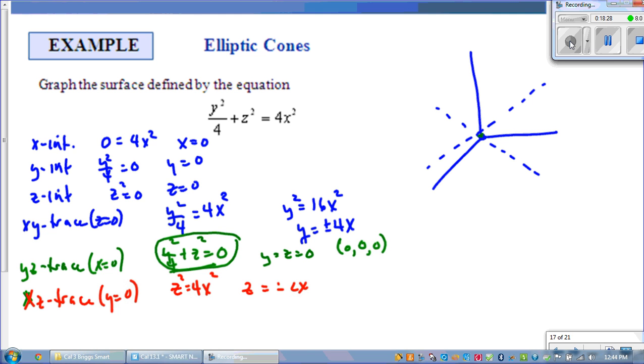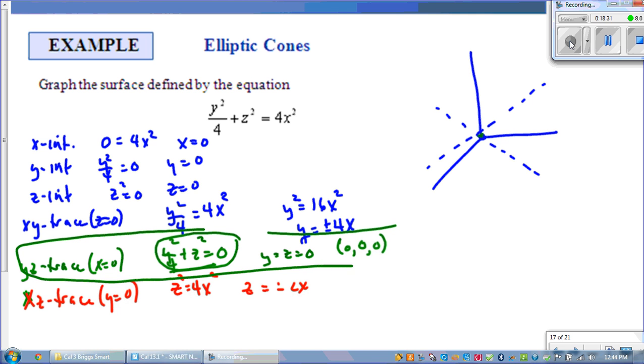But now let's look at this case, and we're going to look at planes parallel to that. So let's look at x equal to 1, and then maybe x equal to 2, or x equal to negative 1. Okay, if x is equal to 1 in this equation, we'll have y squared over 4 plus z squared equal to 4, which is just an equation of an ellipse. So we have y squared over 16 plus z squared over 4 equal to 1 is our standard form. We'll have an ellipse, and notice as x gets bigger, we'll be dividing by bigger numbers to get these numbers bigger. So you're going to have a larger and larger ellipse as the x value gets bigger.